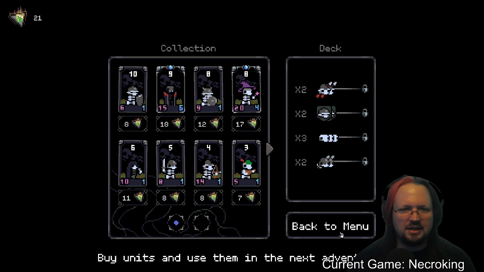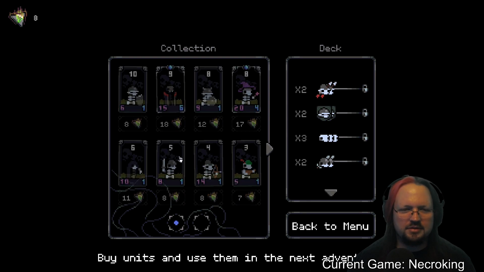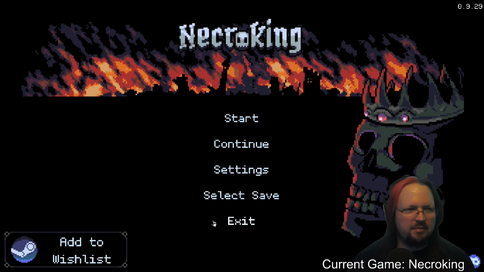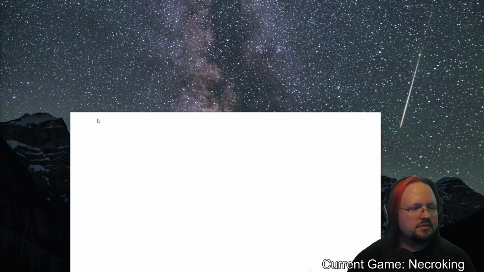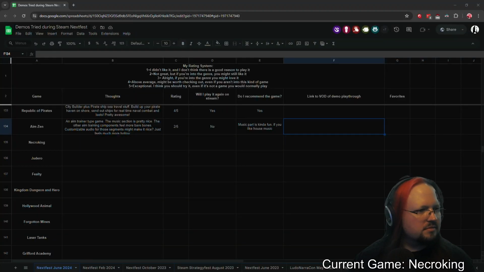Okidoki. I had a good time. It was good. Buy units and use them in the next adventure. Wow. Vampire, please. Vampires. Alright, that was fun. I played it for an hour. That's how you could tell.